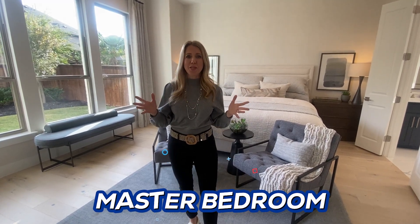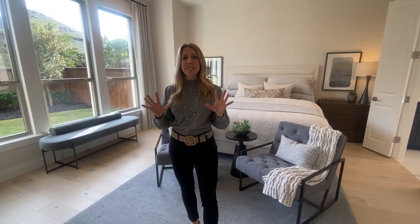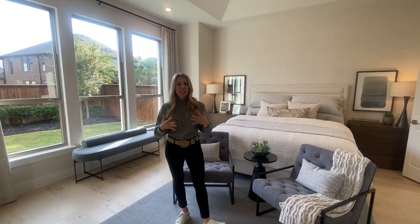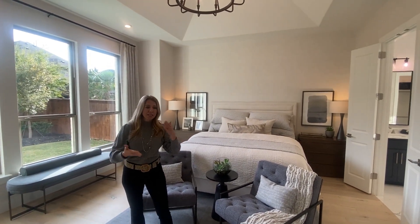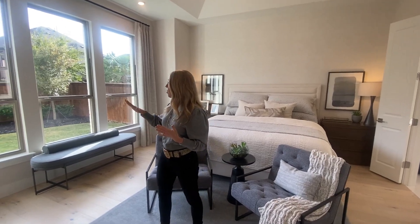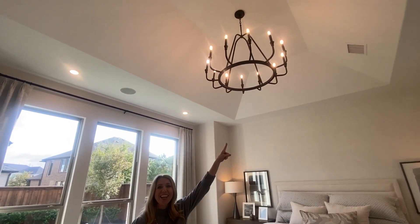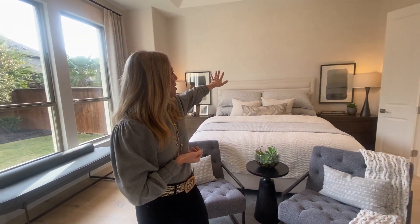Now we're in my second favorite place — the master bedroom. This builder chose to take the engineered hardwood all the way through to the master bedroom, which gives it a cleaner look and actually makes the home feel a little bigger since it's not chopped up by different flooring. There are a lot of windows here that let in the light, and the ceiling is raised with a really nice chandelier. My husband would have to have a ceiling fan in Texas, but I'd rather have a chandelier. There is also wallpaper on the back wall — I'm always a fan of that. Put wallpaper somewhere in your house, go crazy, have fun — you can always cover it up if you change your mind.